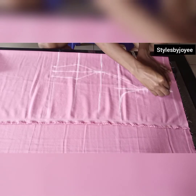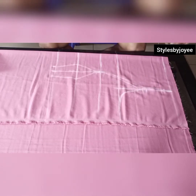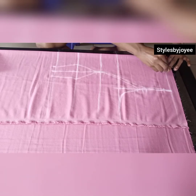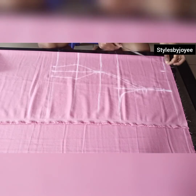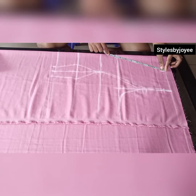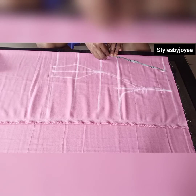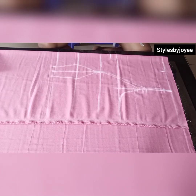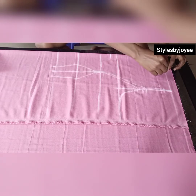So the next thing I want to do is to take my shoulder slope. Then I'll take my neck width. Okay, I'm going to do a neck width of 3.5, and then a neck depth of 10 inches. Okay, you see how I placed my tip? That's how you're going to place your tip. Mark a neck depth of 10 inches. Okay. So I'm going to connect it like so.